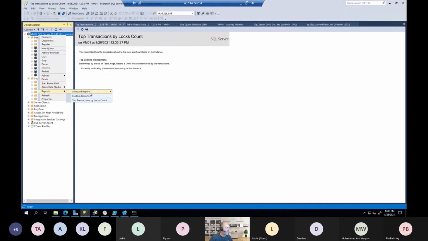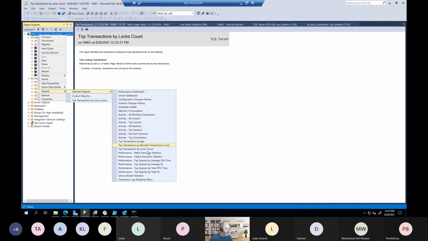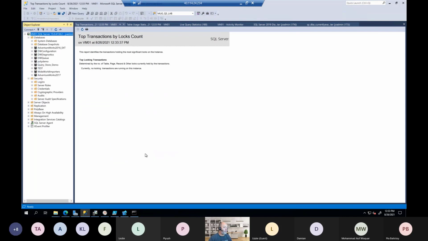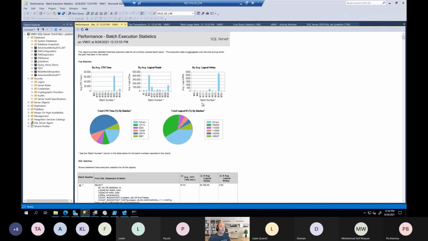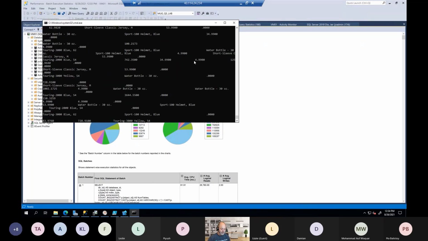So we check another one, batch execution statistics, right? So we see all these reports live. And again, we didn't have to go and get any third-party tool, right? So with that, we have everything through SQL Server. Let me cancel this.